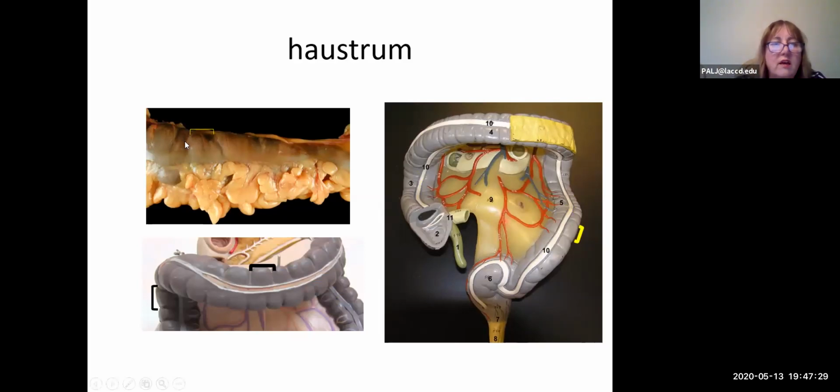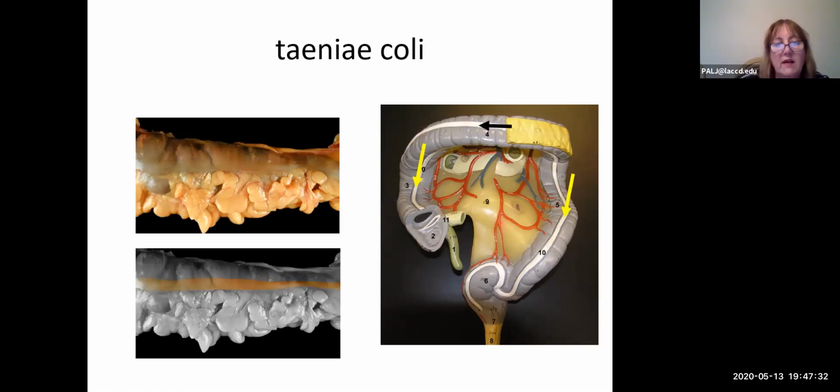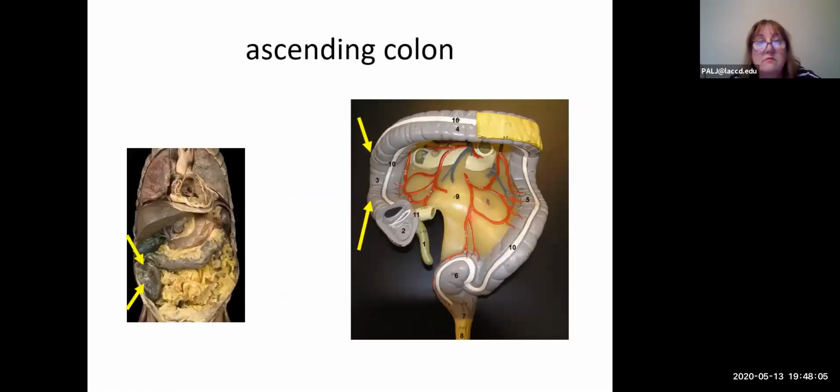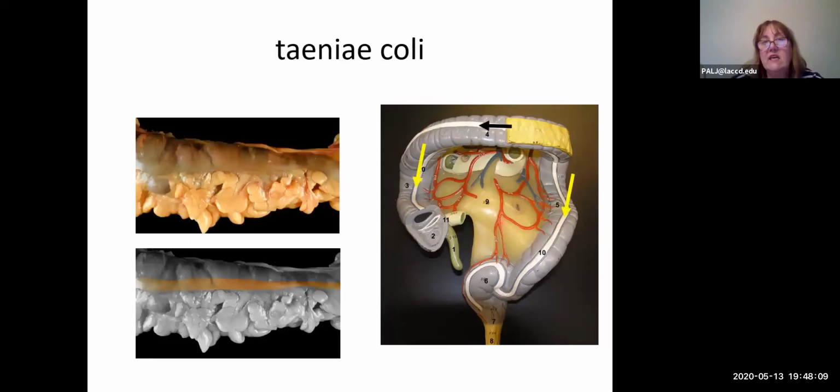So if you look, whoops, switch slides. So if you look on the left side where you have the tissue from the cadaver, look at this upper picture. Okay, so yeah, I know we got fat hanging down there. But do you see these linear stripes right along in here, which is highlighted in the bottom picture? Those are these things which are these painted white lines on the model. And so each of those is called a taenia coli. And so sometimes you'll see the word spelled like this, and sometimes you'll see it with an I-E-A-E, which is actually the plural form.